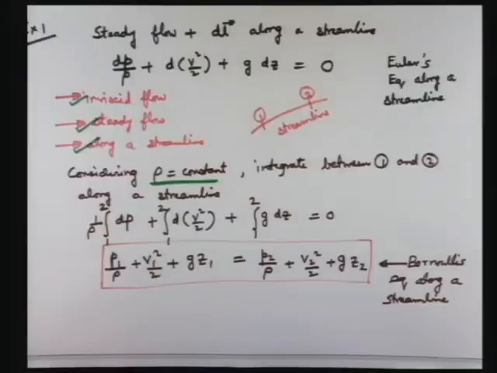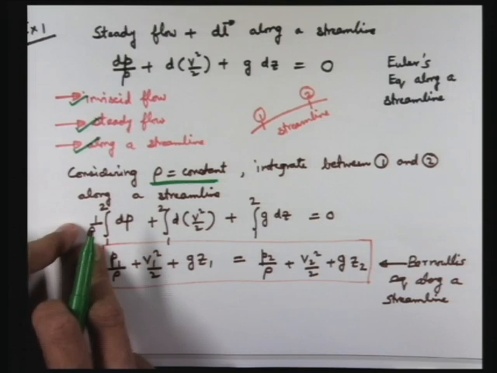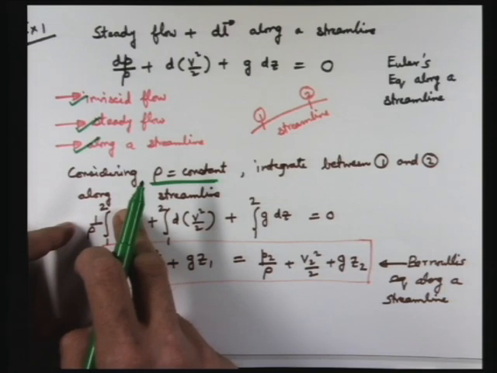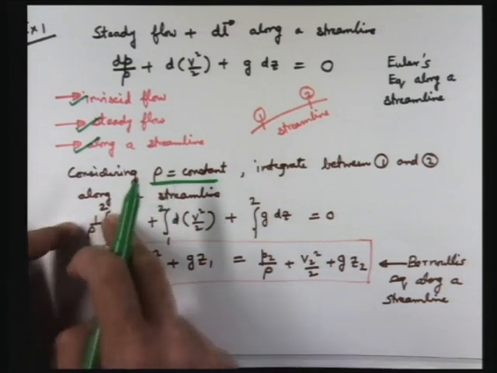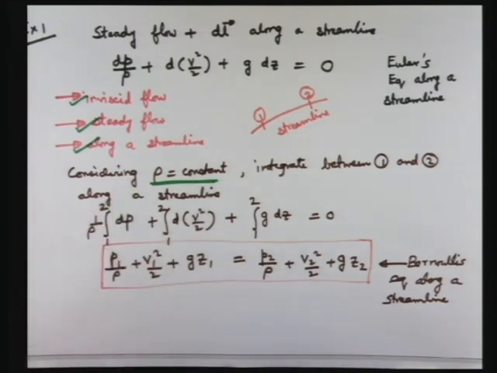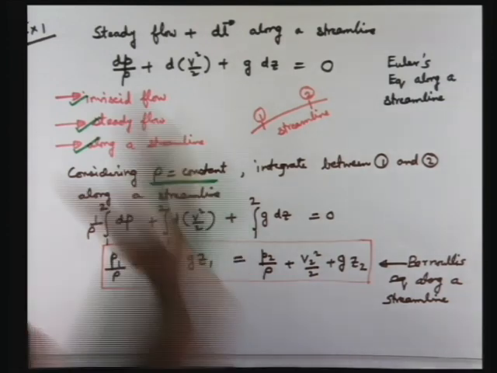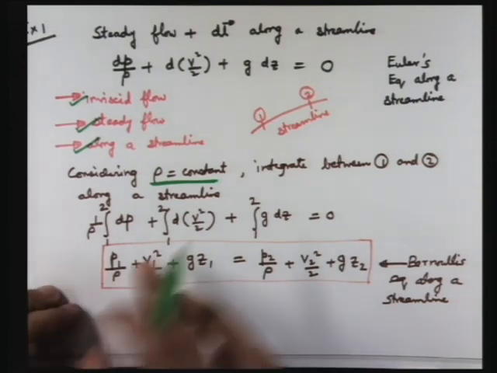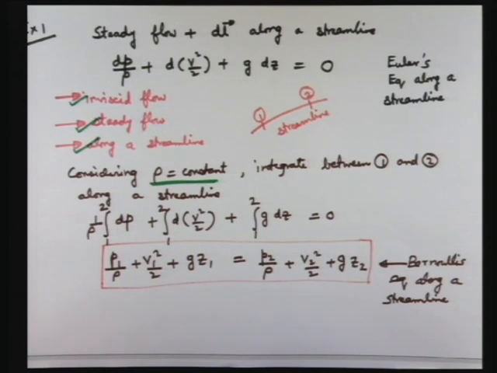It is good enough for us to mean that rho is not a function of P or P is not a function of rho. That weak sensitivity is there for an incompressible fluid. We have discussed the distinction between incompressible fluid and incompressible flow, so let us not go into those terminologies, as that will complicate things. What is important for us is if rho is constant, we are taking it out of the integral. So let us better say that rho is constant. These are the four assumptions that we are considering.